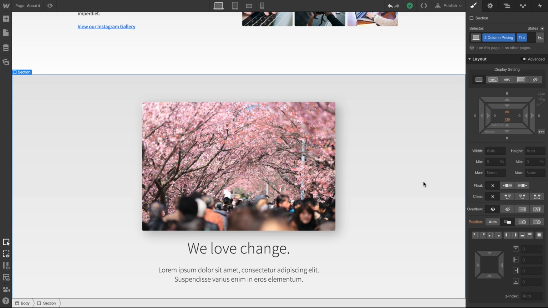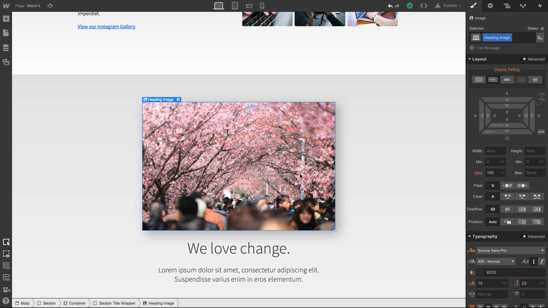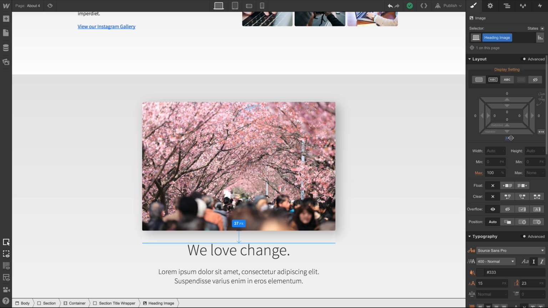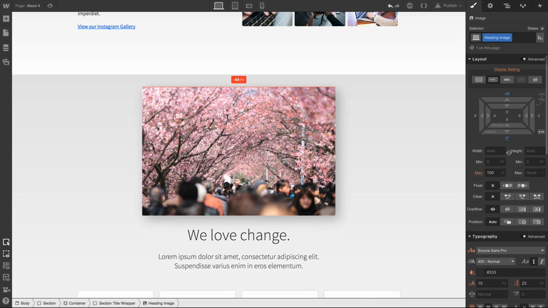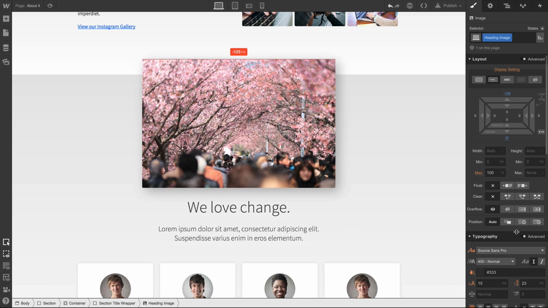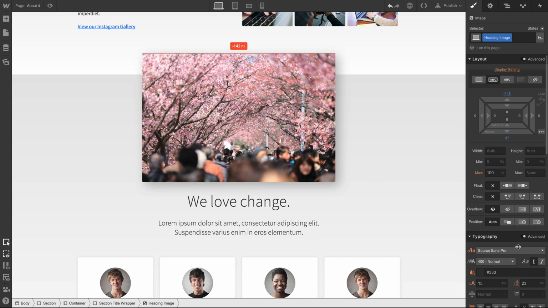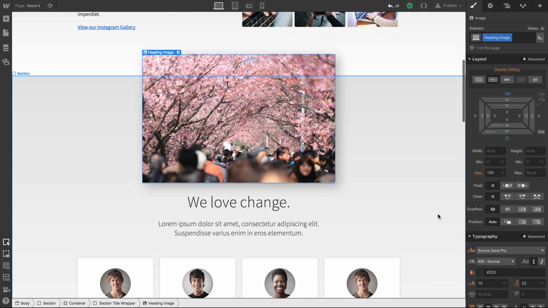Here's a simple section with an image. The image has a soft drop shadow, but that's not terribly important to this. As we already know, we can add bottom margin on the image to push our paragraphs down, but we can also add negative top margin. And as we do this, as we click and drag to adjust, we can see the image overlap the previous section. Negative margin does exactly what it's intended to, and no, it's not a hack.